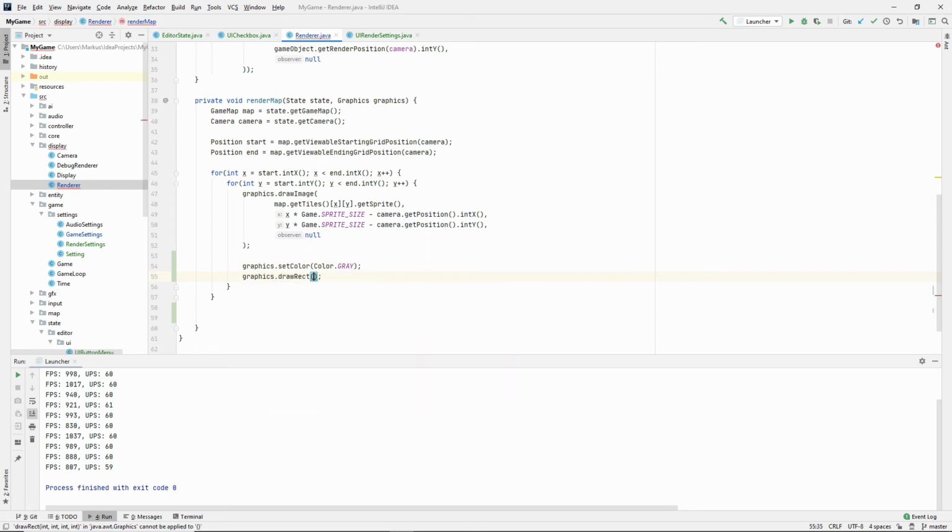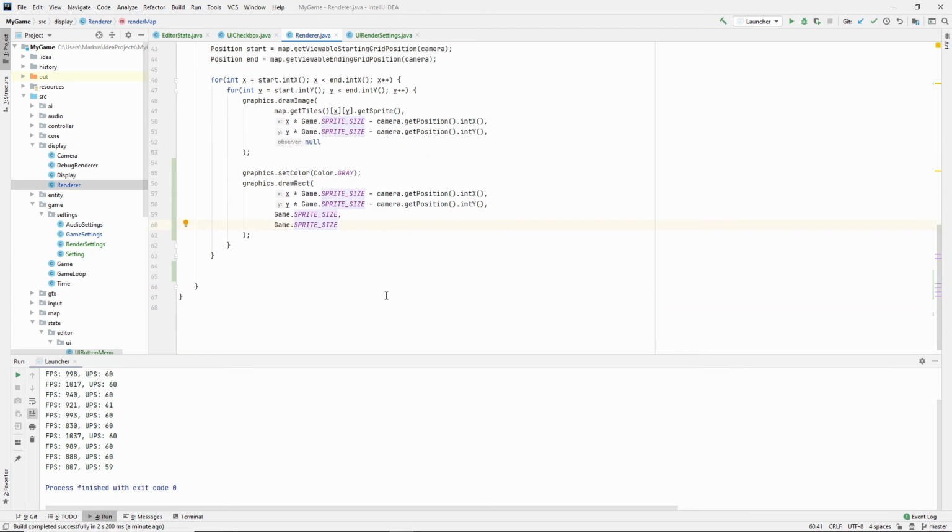And then I'm going to do graphics.draw rect. And we want to start at, so here's where we want to start, right? And then we need the size, which will just be game.spritesize, game.spritesize. All right, so I think this should be enough to just draw basic.